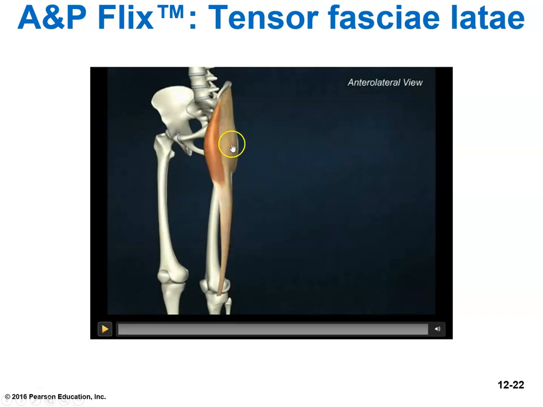Here's the TFL. This is what you like to foam roll. Unfortunately, this is fascia, and the research shows that it takes about 900 Newton-pounds of force to even stretch this 1%. So when you foam roll, unfortunately, it does give you relief, but I want you to understand it's temporary relief. You will never stretch this to the point where you'll never have to foam roll again.